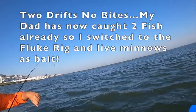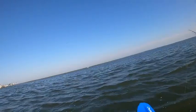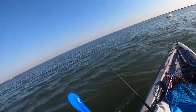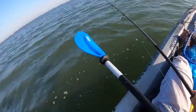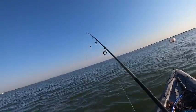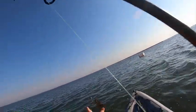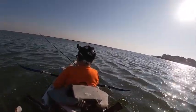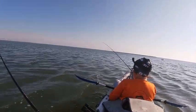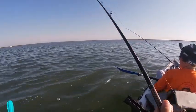I'm gonna start fishing. It's a 13-incher — two already, dude, you're on fire. Basically how we're working it is just up and down. My dad said both of his bites were on the lift up. What I'm doing is lifting, dropping, letting the sinker hit bottom and make a puff of sand, which hopefully will attract any predatory fish nearby — preferably a flounder.